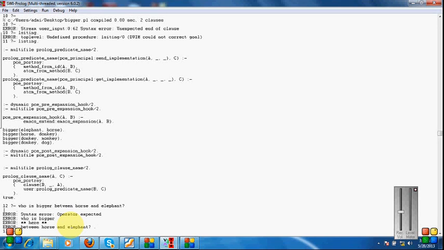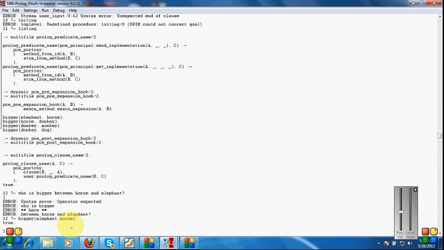First of all, I have to convert my natural language statements into Prolog syntax. Whether they are knowledge base or queries, whatever they are in the natural language, the first duty is to convert them into Prolog language. Now, first let us consider I am asking the question: is the elephant larger than horse? So I will ask bigger, elephant, than horse. The answer is coming true.